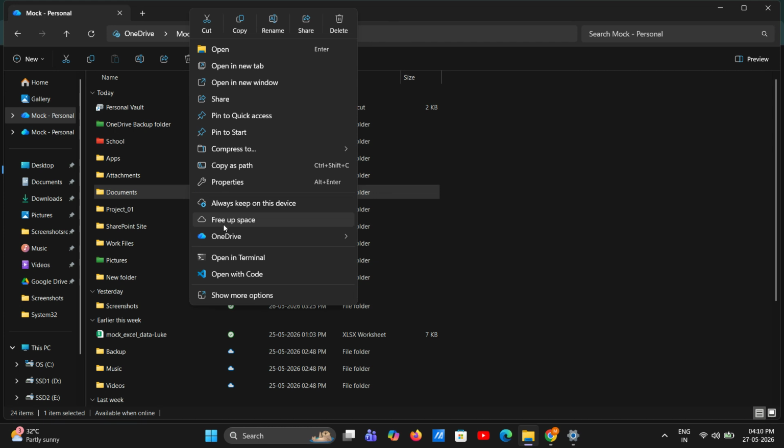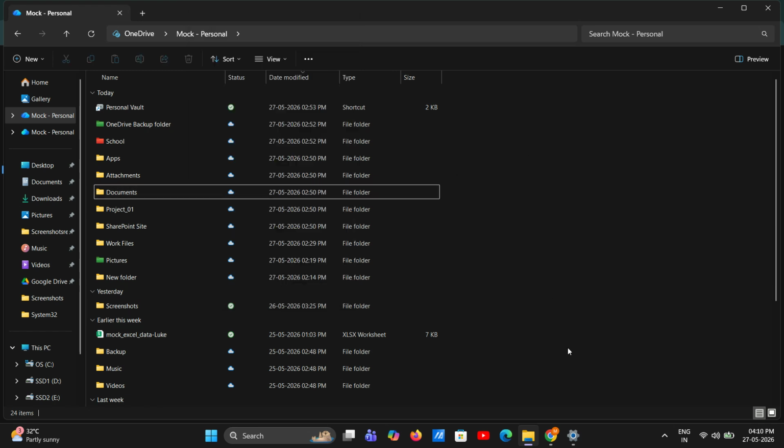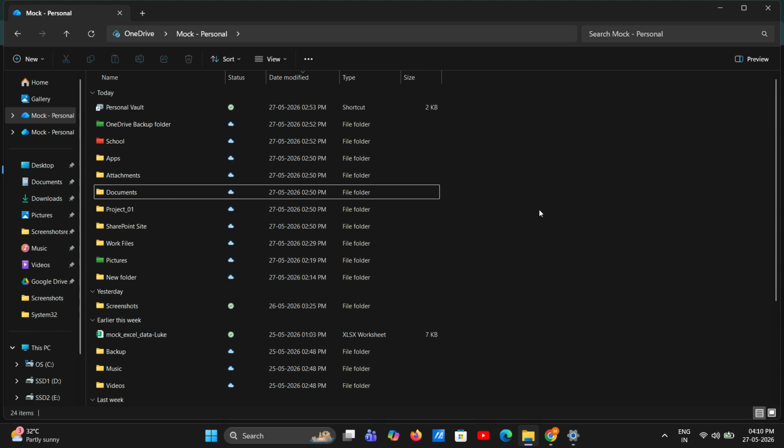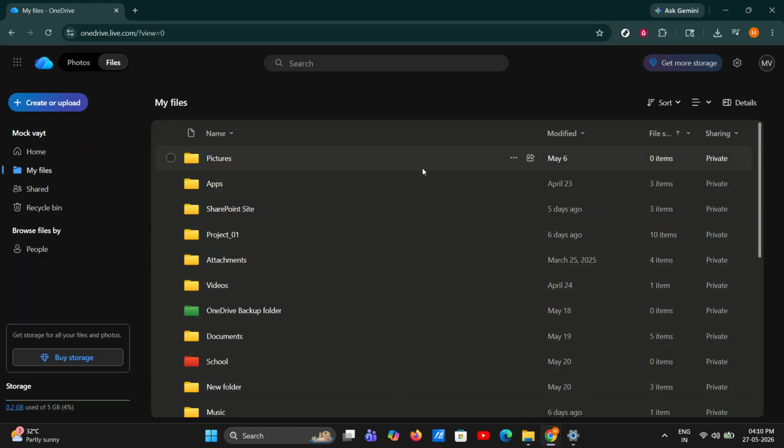If the folder does not appear immediately, check that OneDrive is signed in and running in the background. You can usually see the OneDrive cloud icon in the system tray near the clock. If it's paused or not syncing, resume syncing and give it another minute. Also make sure you use the correct Microsoft account, because shared folders only appear in the account that was granted access. Another helpful tip is to open the OneDrive web version again and confirm that the shortcut was added to My Files. If it was added there, it should sync to your PC automatically after a short delay.